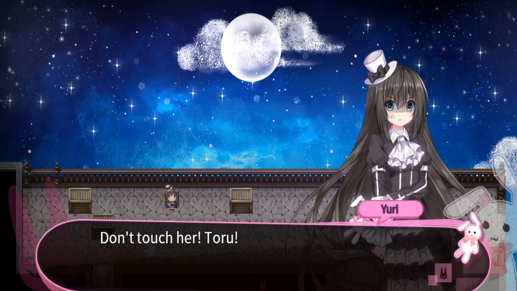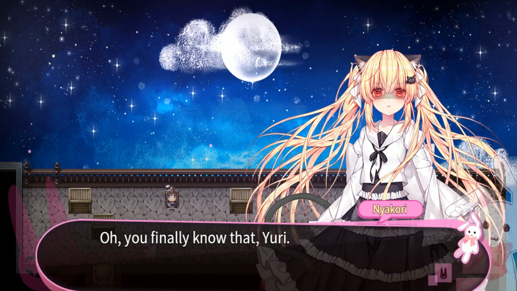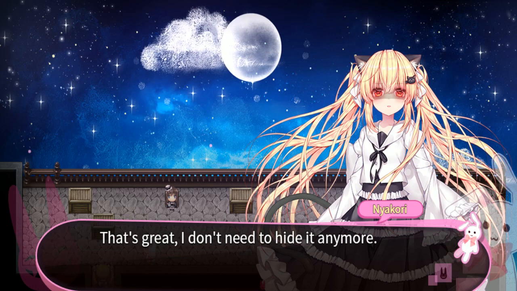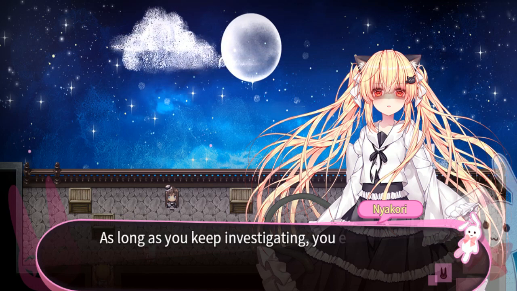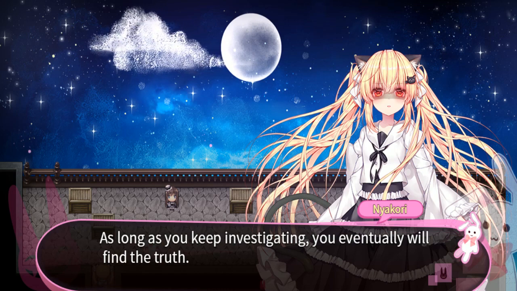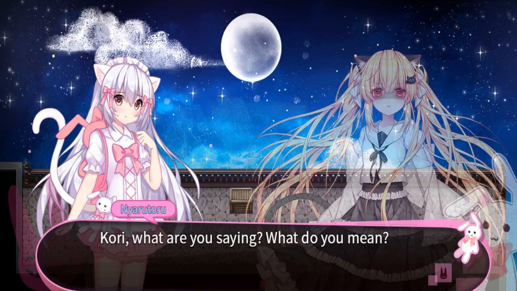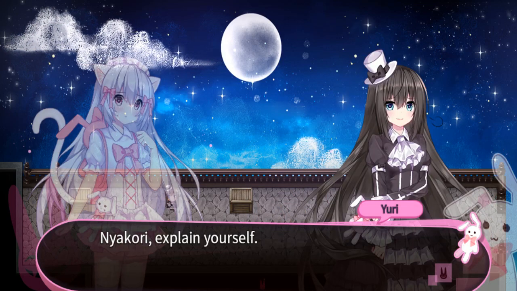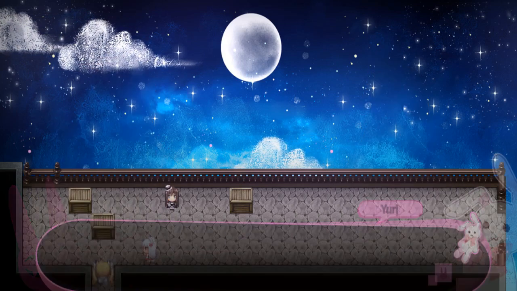Don't touch her, Toru. She is the one who murdered Yuro. Oh, you finally know that, Yuri. That's great. I don't need to hide it anymore. Of course, I can't keep hiding it. As long as you keep investigating, you eventually will find the truth. Kori, what are you saying? What do you mean? Nyakori, explain yourself. Tell this innocent cat what you did before.